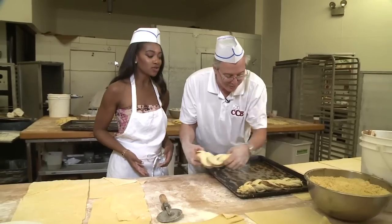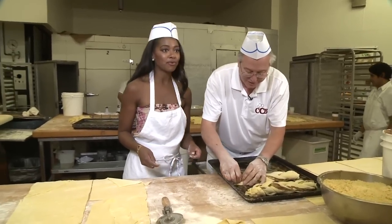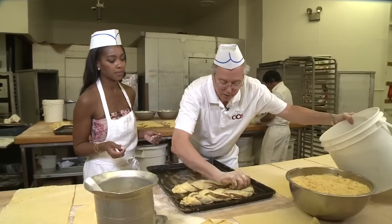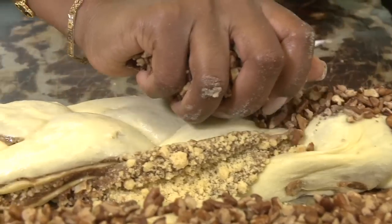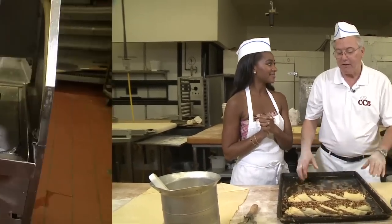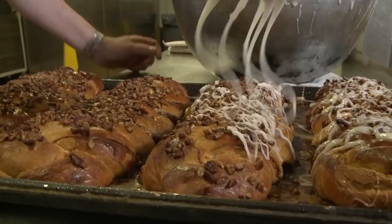Usually when I'm baking I'm not that happy with how it turns out, but I'm a fan of that. We're gonna egg wash it, grab a pecan and just throw it on the side — bada bing, bada boom. It's gonna go into the steam box, it proofs all up, goes in the oven, it's baked, we glaze it and ice it, and then it's done. I'm very proud of it.